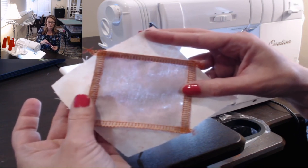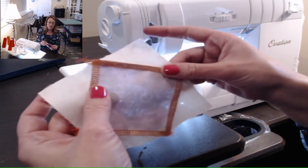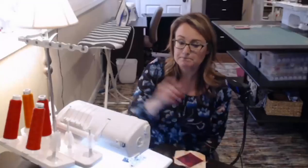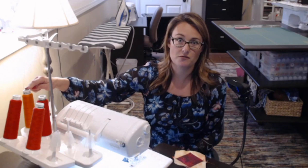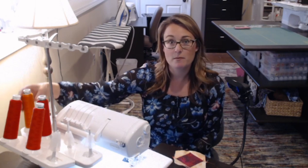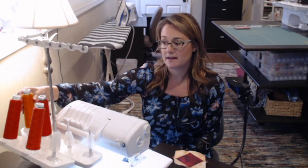The thread I'm using — I've got my cones of serger thread. Serger thread that comes cross-wound on a big cone like this is polyester, so it's super sturdy. It's color safe and heat safe, so it makes for a really nice option for piecing. It is a thinner weight — it's not quite as thin as a 50-weight quilting thread, but it works really nicely as well.